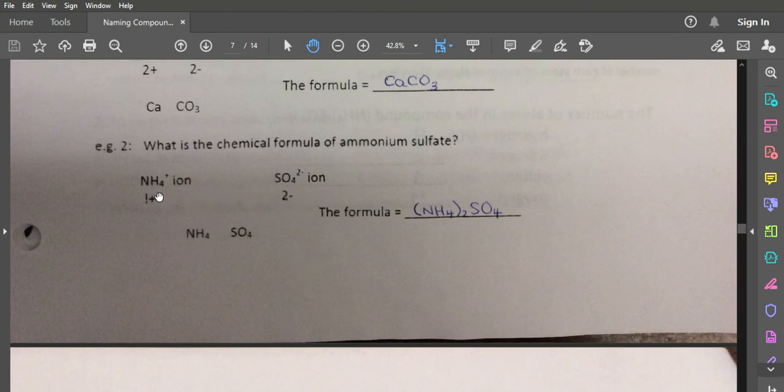So this 1, just like we did before with other ionics, is going to end up going to the SO4. And this 2 is going to end up with the NH4. So we now have 2 numbers in a row. If this 2 goes behind this 4, we have to separate them somehow. So that's where these brackets pop up. So we still have NH4 as a group all together, showing that it can't separate. This is fused, this polyatomic ion, and we have 2 of them.